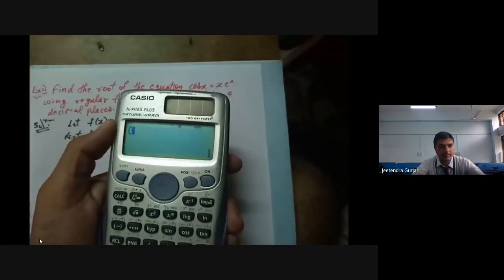I already told you, but I'll repeat this once again. First shift mode 7, that is you'll go for equation. Just write it beside the paper, you'll remember. So what we get here: shift plus mode plus 4 for table, then mode plus 7, and then type the equation cos x. How do we get x? Already I told you, it is alpha. You open the bracket, then you'll get x minus x e raised to x. Remember, e raised to x it is.